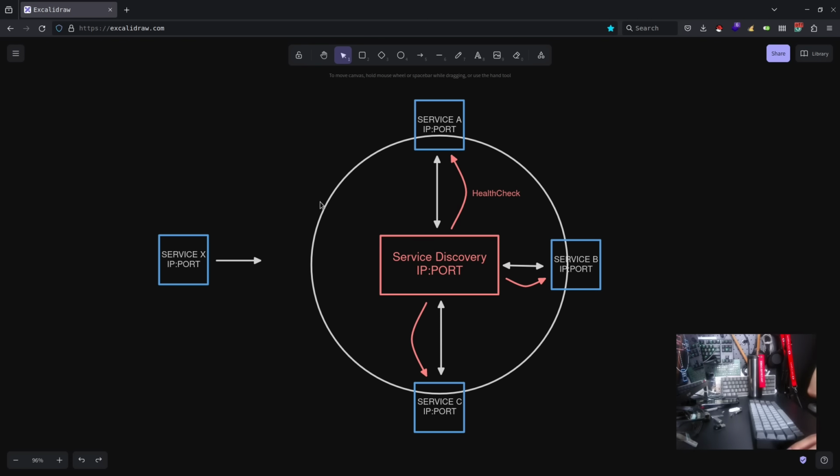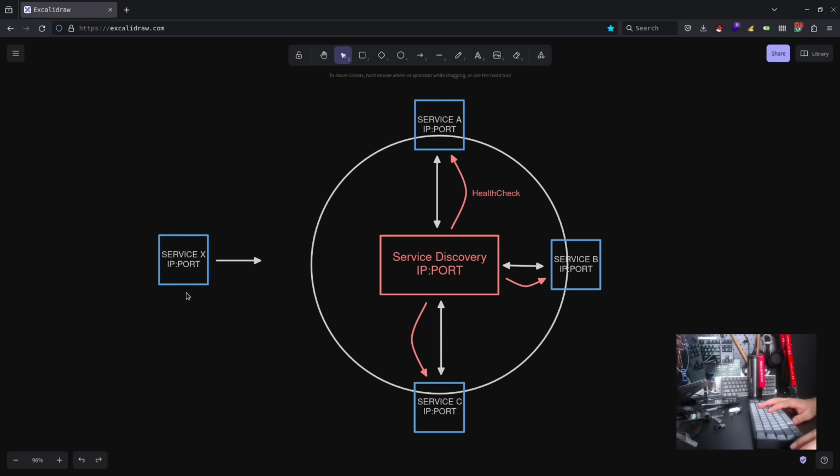In this diagram here, the big circle is the microservices we're having, and services A, B, C are already in the microservices, each using its own IP address. Let's say in order to complete the task, service A needs to contact service B, service B contacts service C, and service C needs to contact service X to complete it. But service X is not in the system yet, and service X wants to join. When service X joins the microservices, the other services don't know the IP address of this service.